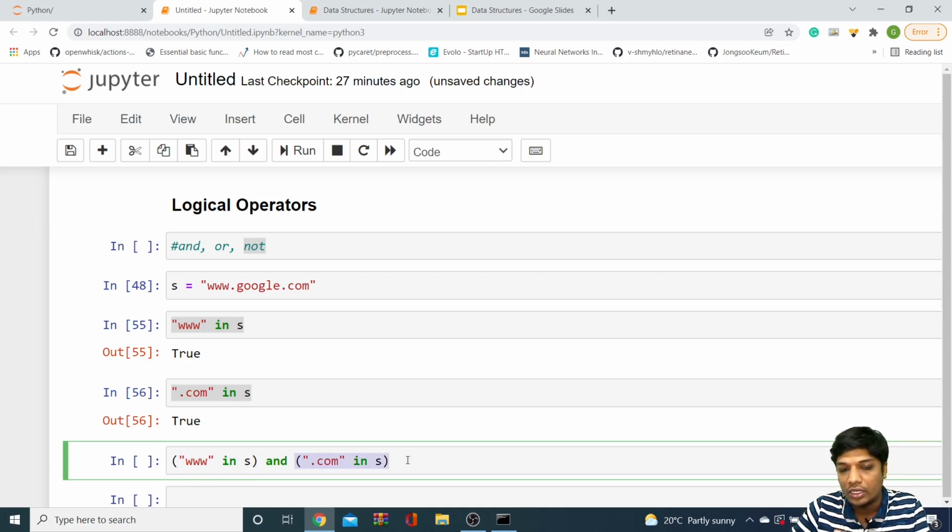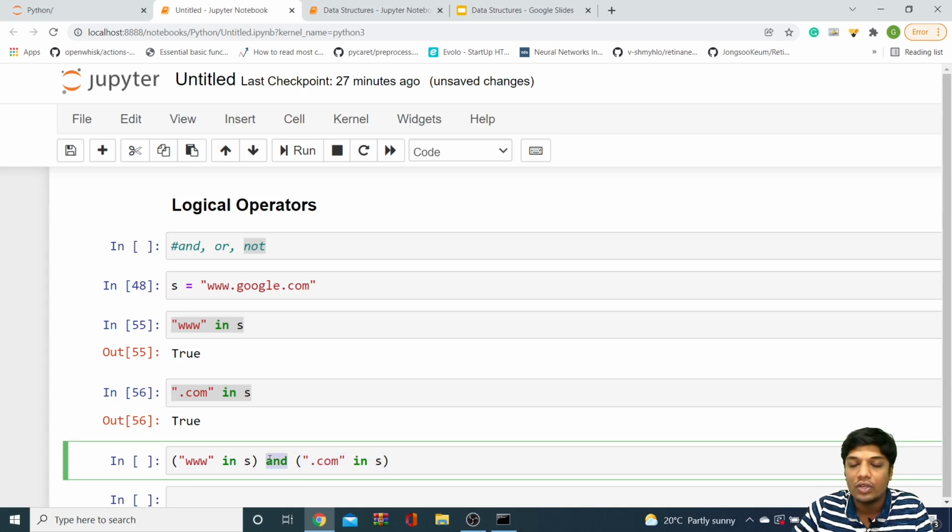So right now we have only two conditions. We can combine two or more conditions also, but right now we are combining only two conditions. When all the conditions are true, it will return true. So when you want to find out whether it's a website or not, both conditions should be true: we should have www, and also we should have .com or .org or .in. For now, let us assume we are only looking at .com domains, not .in or .org. However, I'll tell you how to write .org and .in also. Don't worry. But yeah, I want to have both www and also .com.